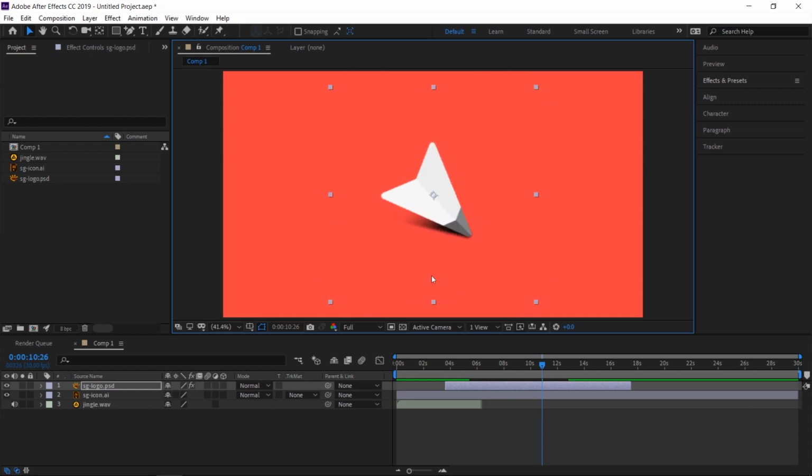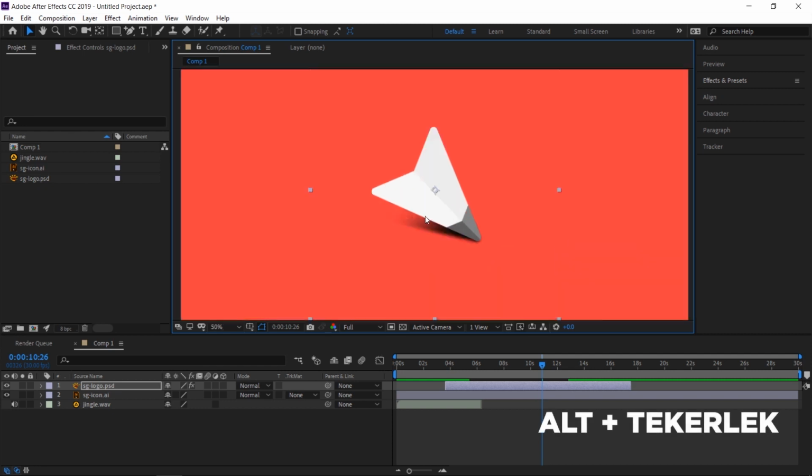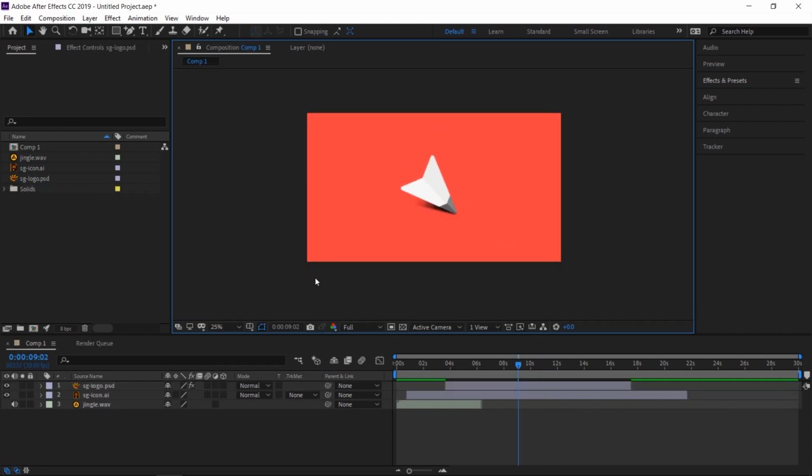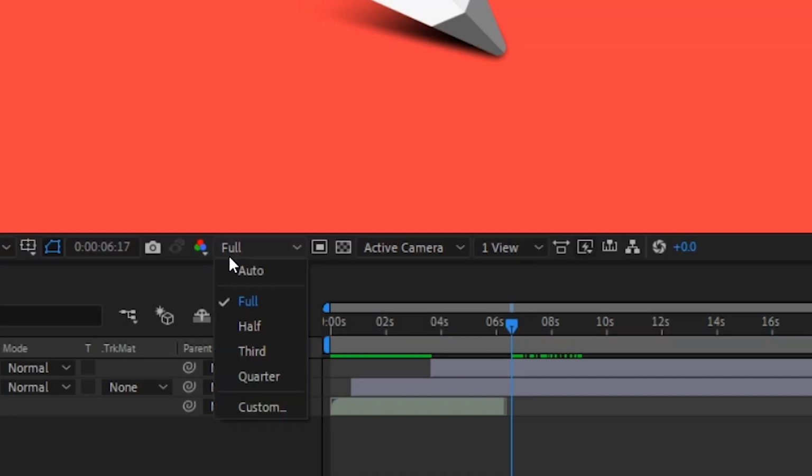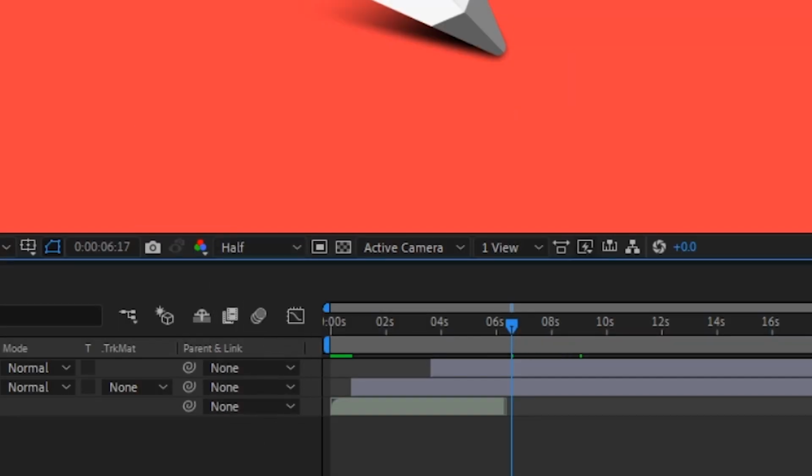If you press Alt on the keyboard and move the wheel on your mouse back and forth, that means zoom in and zoom out. You may need to use half instead of full when you are previewing. There is a shortcut for that too. If you want to make the quality here full, we use Ctrl-J. If you want to make it half, we use Ctrl-Shift-J. Thus, you can make quick transitions on the keyboard without using the mouse.